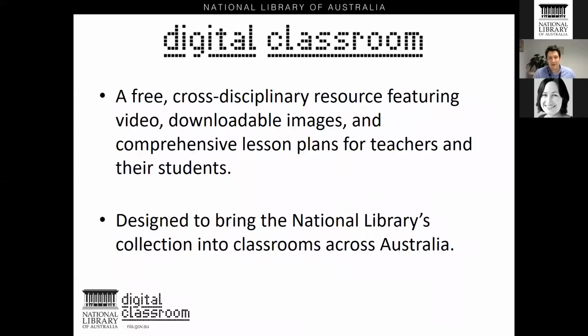Set that up and just talk a little bit about what is the digital classroom first up. Because of the sheer breadth of the National Library's collection, it can support a really wide range of curriculum areas and multiple content areas for teachers and students. And the idea is that the digital classroom brings together our collection in ways that we hope are meaningful for educators, for teachers, so that you can explore those themes and that content and bring that collection into your classrooms. It has material for all year levels from year 3 up to senior secondary, and completely free to use.